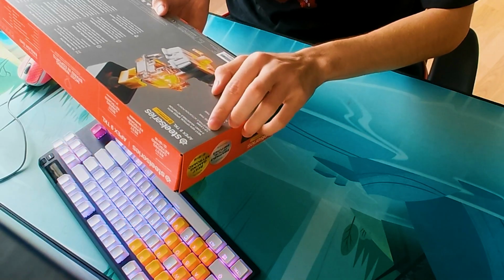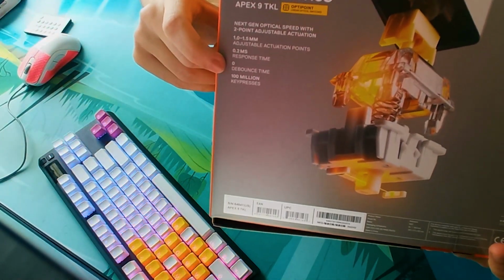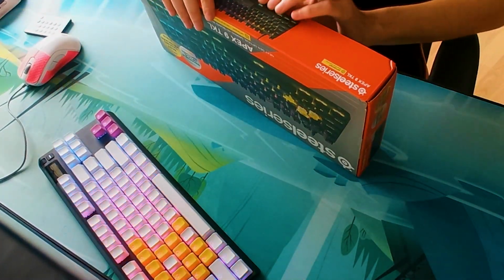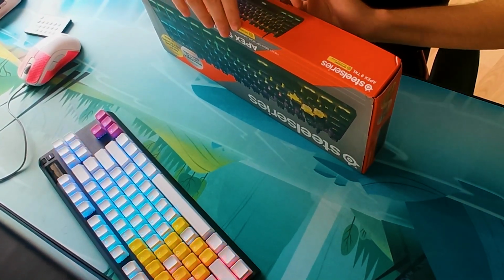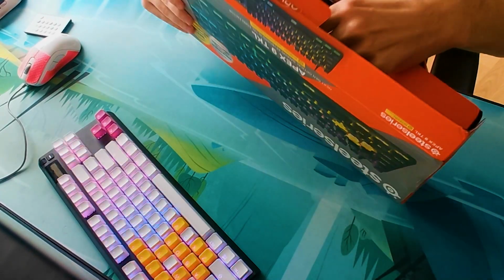Next gen optical speed switches, 1 to 1.5 millimeters actuation point, 0.2 milliseconds response time. This is actually really interesting, guys, because they said it's gonna actuate so much faster than anything before that it even should make up for these additional millimeters of actuation point, which we of course don't have on the Apex Mini. And yeah, let me just open this up here real quick, guys. We're of course also going to try it out in game, but I just want to give you the overall experience you're getting with a premium keyboard like this, because at the end of the day, guys, 150 bucks is still a premium price you're paying.